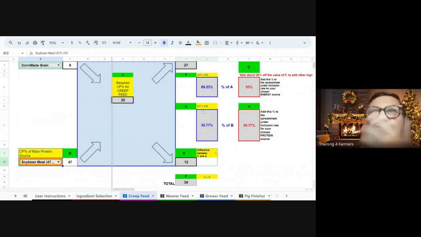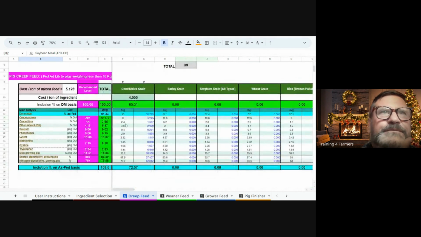So if you put that in, you've used your 100% and you can't add in dicalcium phosphate and lysine and all the others. So what you do is you take a bit of that, we're working on protein so we keep that, but we steal a bit from the energy source. We take 20% off it, and that gives you an amount that you can now use to add the other ingredients. And this is just a starting point for your spreadsheet. So then you add that under your maize, and you add that under your soya, and then you start working on staying within the recommended range, so keeping the ingredients that you use in the green.